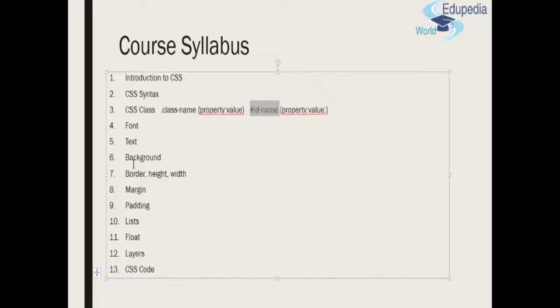Then we talked about the CSS text, and in the CSS text we talked about further how the paragraph tag can be manipulated, using text align, text indent, letter spacing, word spacing, text decoration, text transform, text direction, and text shadow. All of these we learned how to manipulate in the CSS text. And then we did the background code, which was a lot of fun. We played with a lot of colors.